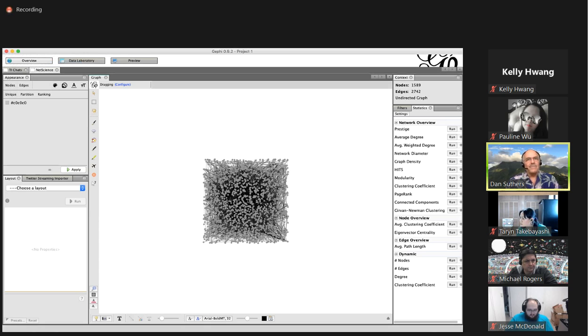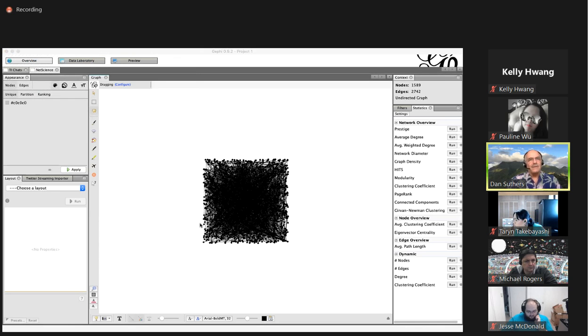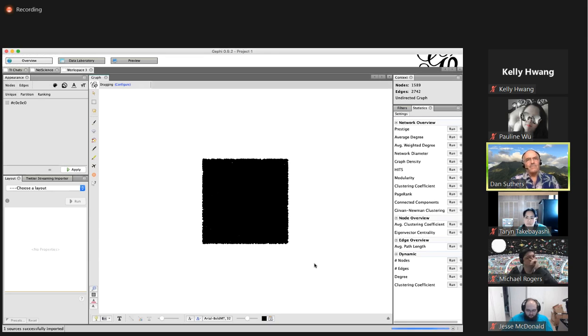And the third one will be this internet routers. This is a bigger one. It's in the GML format. It will take a second for the window to come up. Notice 22,000 nodes, 48,000 edges. It is undirected. And we'll go ahead and put that in a new workspace and not do anything with that right now.